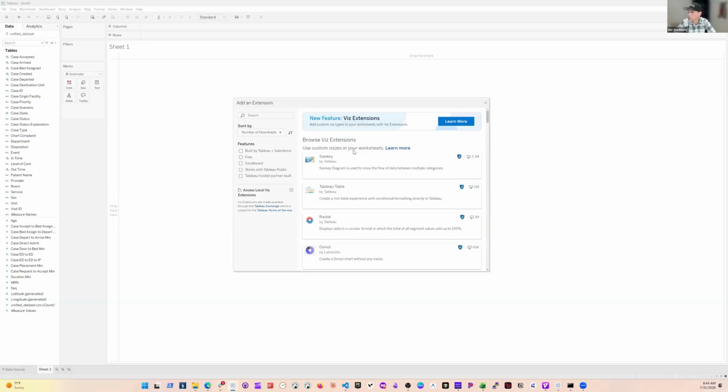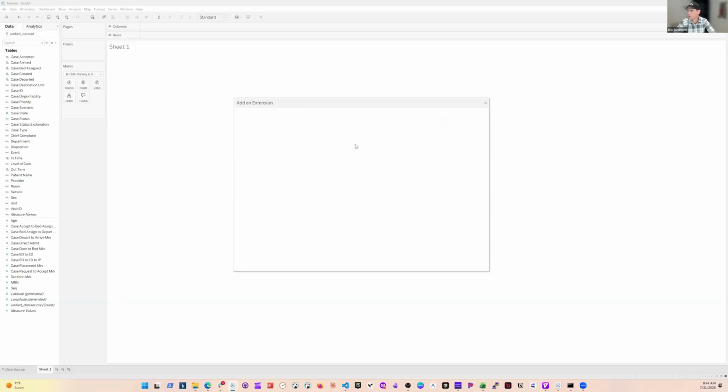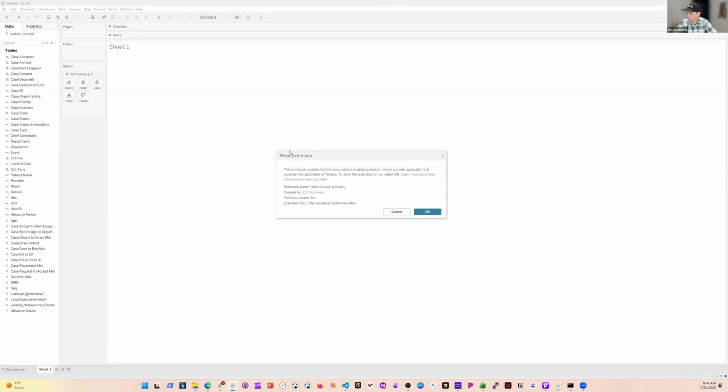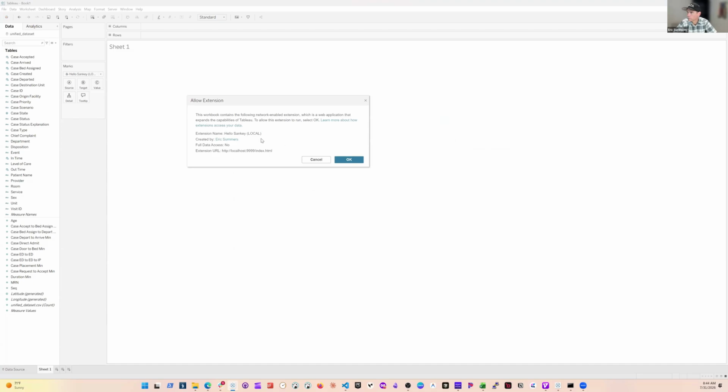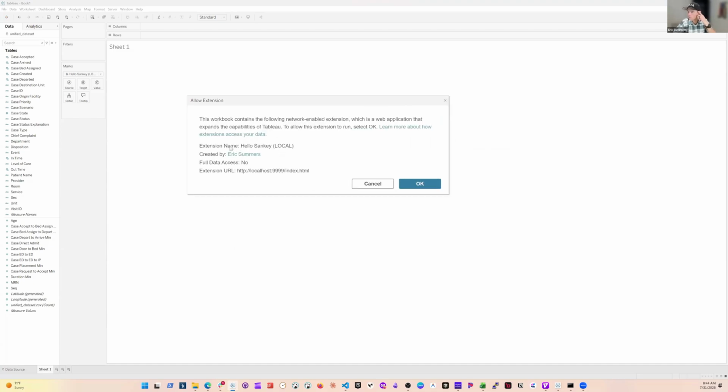So I'll go here, and the one that I've already shown is just called helloviz.trex. When I open that, here's where you'll start to see some of the things that were in there. You can see the name that was at the bottom, Hello Sankey Local. And the URL that this trex file is looking at is localhost, and 9999 is just the port.